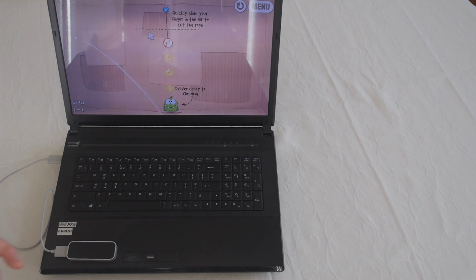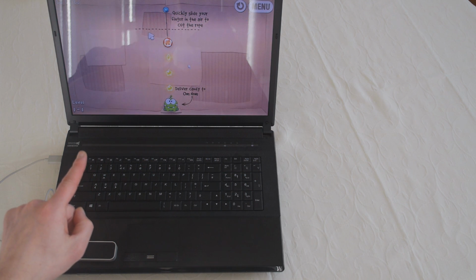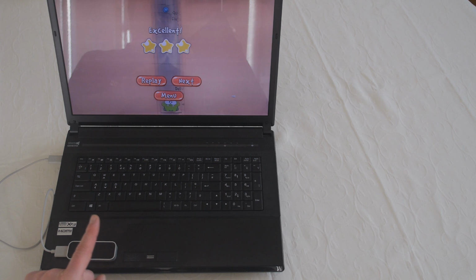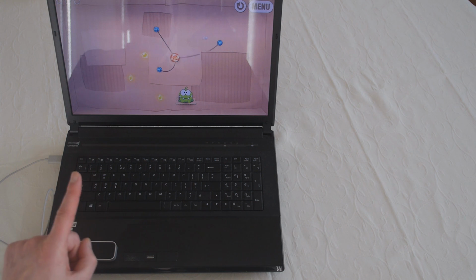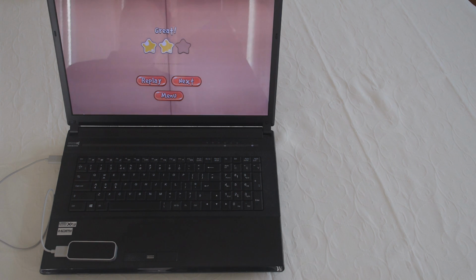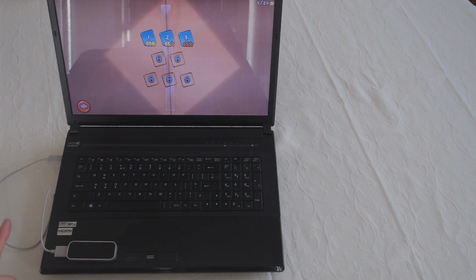So it's actually quicker to tap the screen on your Android device. Quickly slide your finger in the air to cut the rope. Okay. I'm aware of the way this game works. I didn't ask for replay. I asked for next, but never mind. So that's how you play, with your finger across the rope. It sort of works quite well, but if you have a touch screen, it's much better.